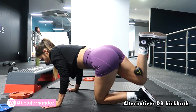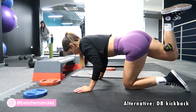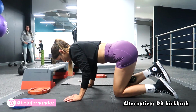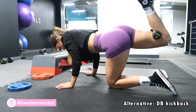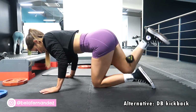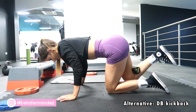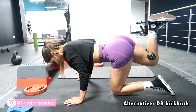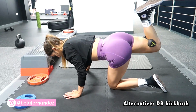You basically just put a dumbbell in the middle of your leg, as you're seeing here. It's kind of hard to get it at first, but once you start going, it's easy to keep the dumbbell in place. And this is practically the same thing, a little bit different. Not gonna be as good as the original kickback, but it's a great substitute. I would recommend just doing more reps though. Since you're not really able to lift as heavy on this, adding more reps will definitely help you out.